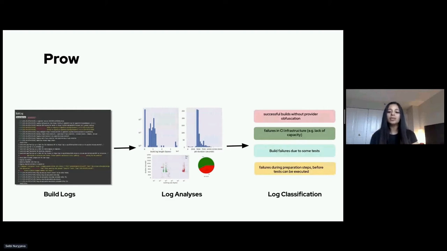So to overcome this issue, we will use the Prow logs to learn the log templates that denoise the log data and help improve performance on downstream ML tasks. So we start by applying a clustering algorithm to job runs based on the term frequency within their build logs to group the job runs according to the type of their failure. For example, different clusters represent groups of builds that failed due to platform failures or failures caused during preparation steps before tests start to execute.